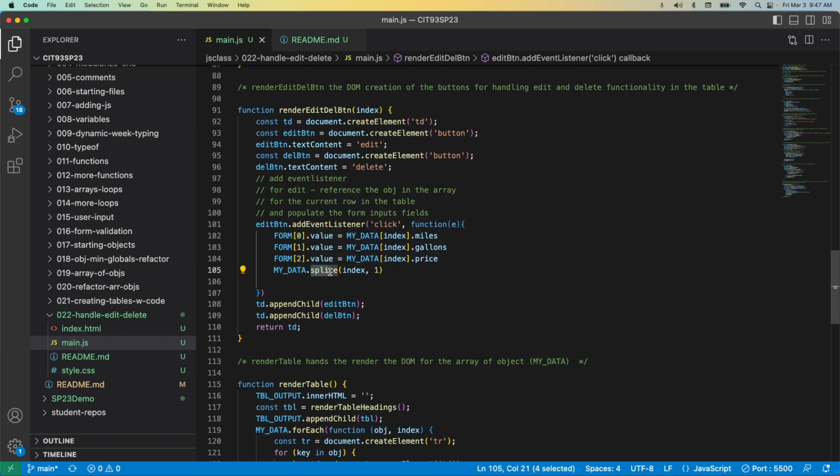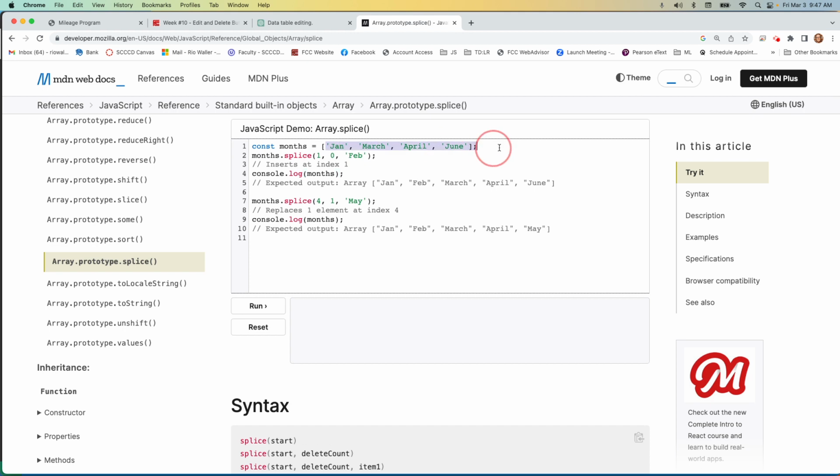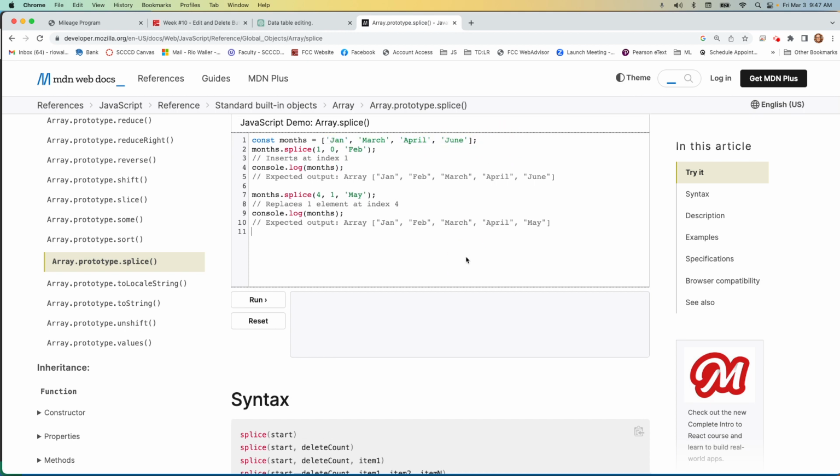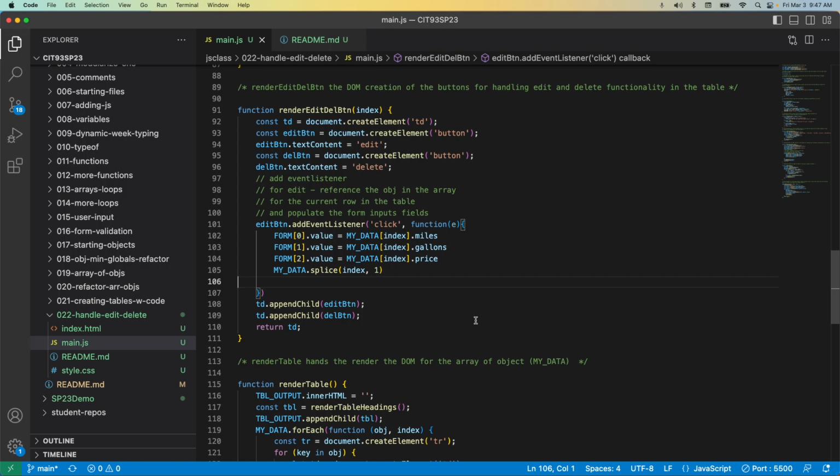We're splicing the index that we're currently on, and we're only doing 1 of them. So our example is a little more elaborate than this because we have objects inside of here. Each one of these is an object, but the principles are the same. Start and delete count is what we needed. Cool.